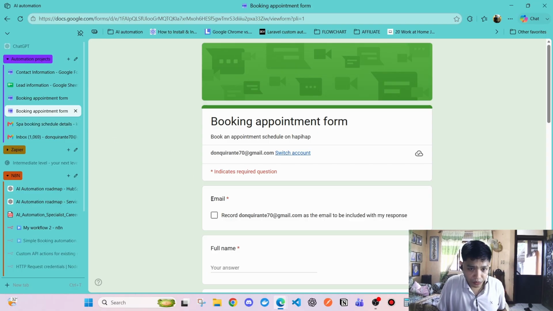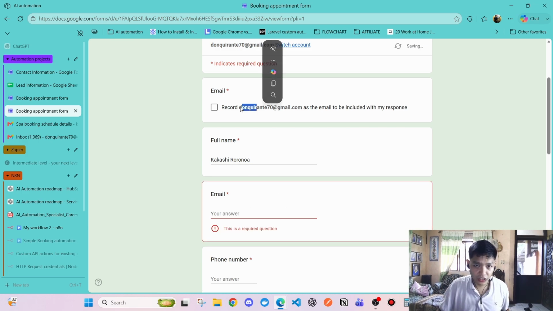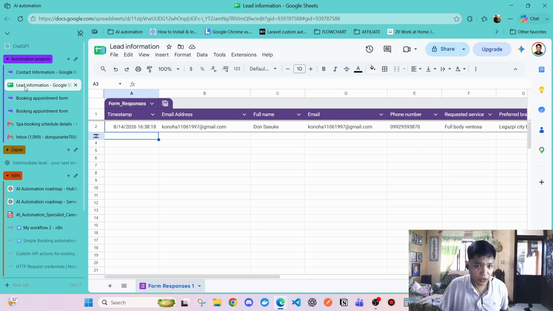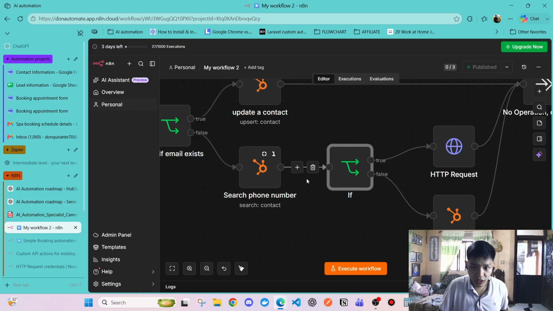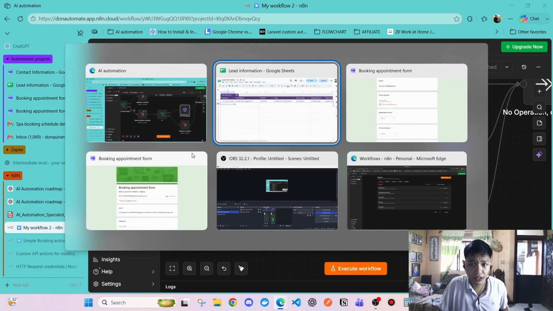Okay, let's say Kakashi. Okay, let's go with concurrent at gmail.com. The phone number would be the same, right? True, the same phone number, then it will update the contact.